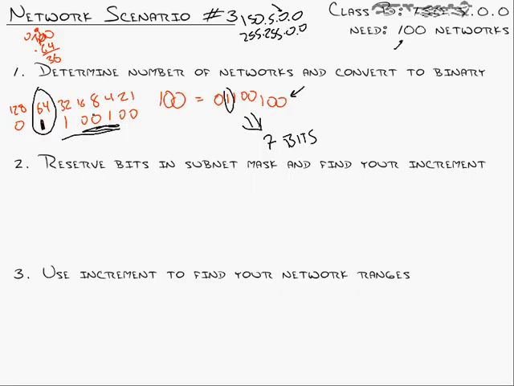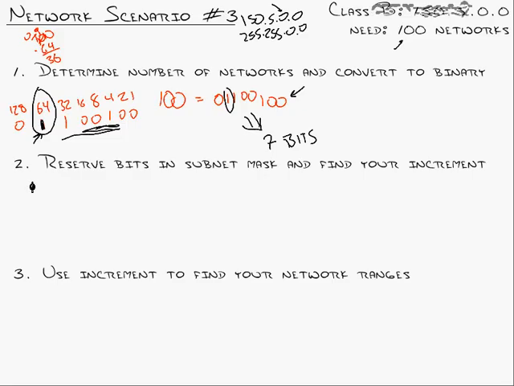You don't have to figure out and do subtraction and find the rest of it, because you know, stop right there. As soon as I know my first 1 is at 64, it takes 7 bits to get the number 100. If that shortcut helps you save some time, it's great. If it confuses you, forget I ever said it. Just figure out the whole binary number. But you'll get comfortable with it as you work through it a couple more times.